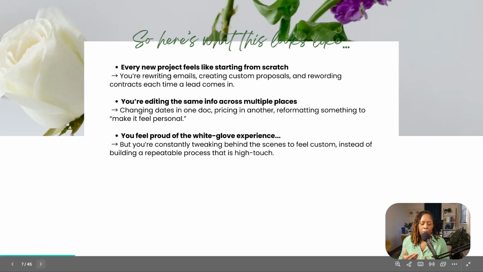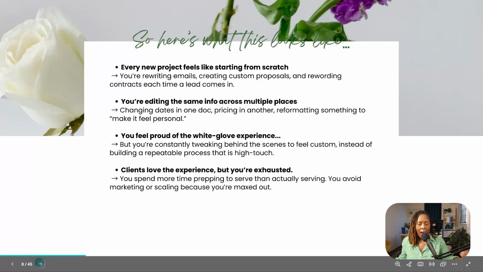This could also look like you feel proud of your white glove experience, but you're constantly tweaking behind the scenes to feel more custom instead of building a repeatable process that actually has a high touch. Clients love the experience, but you're exhausted. You spend more time prepping for servicing than actually serving.